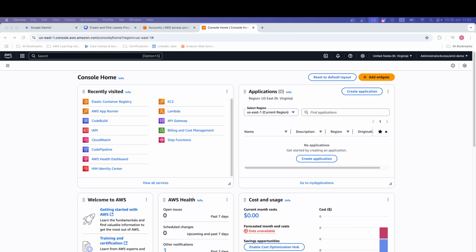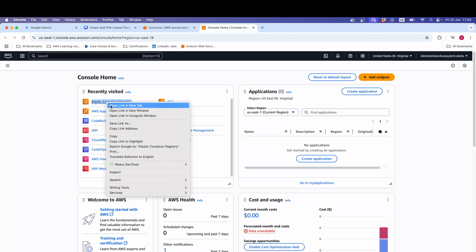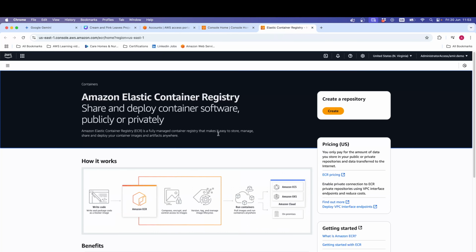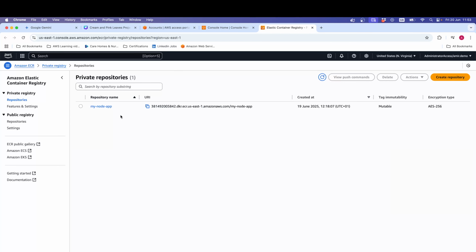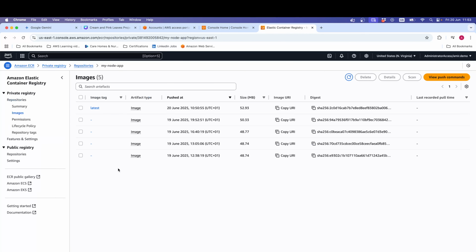When you are ready to deploy your application to App Runner, the first thing you need to consider is your Elastic Container Registry. This is the application we created, and you can see that the latest image is already there.